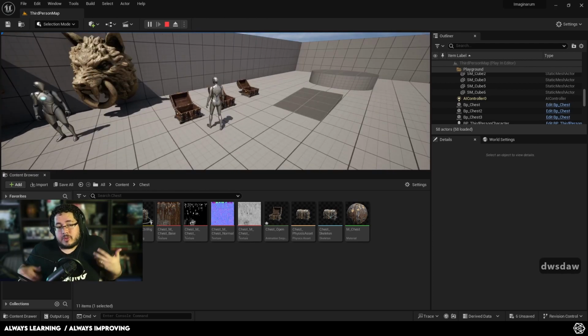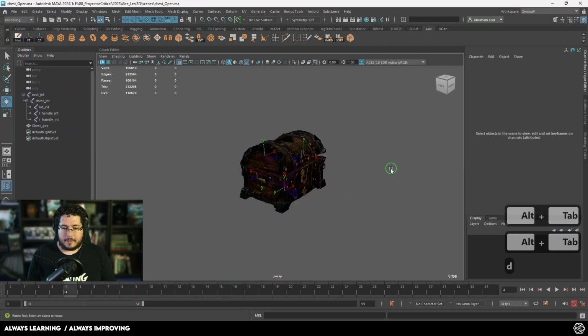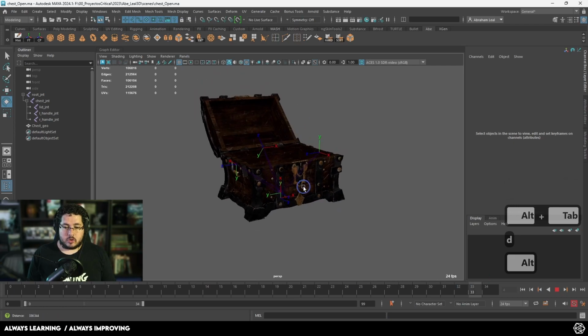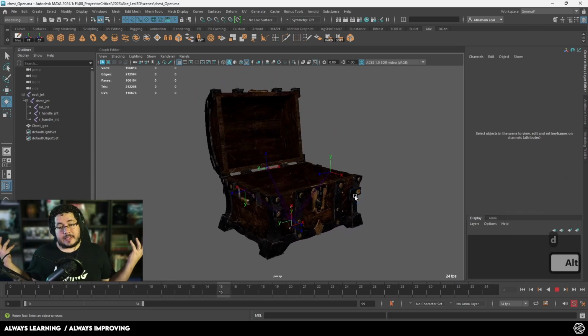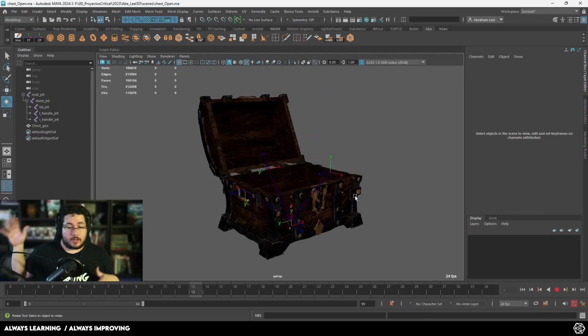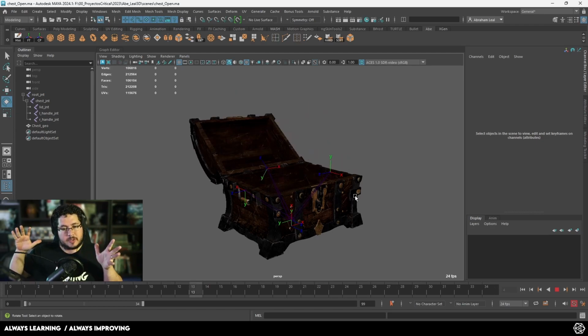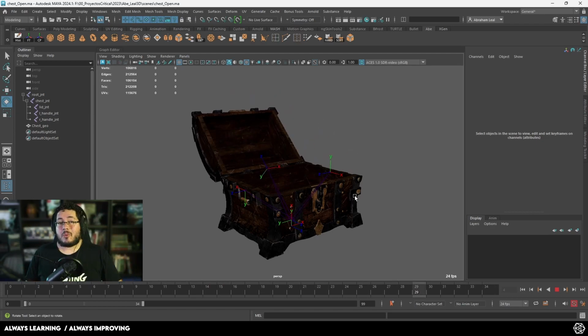But these are the principles of animation. This is how we animate a chest and an element inside of our DCC applications, in this case Maya, and this is how we integrate it to Unreal. So hopefully you like this video. Again, I apologize for the last video where I promised that we were going to be doing this animation instead of Sequencer. I find it a little bit easier to explain the principles of animation right now through this video, but later on in another video, we'll do this inside of Unreal as well.